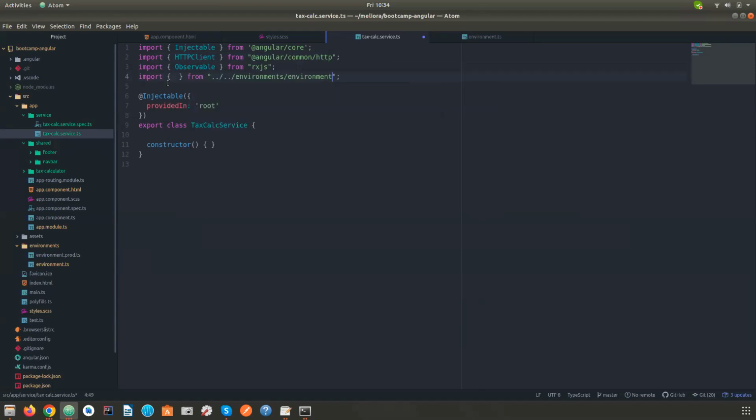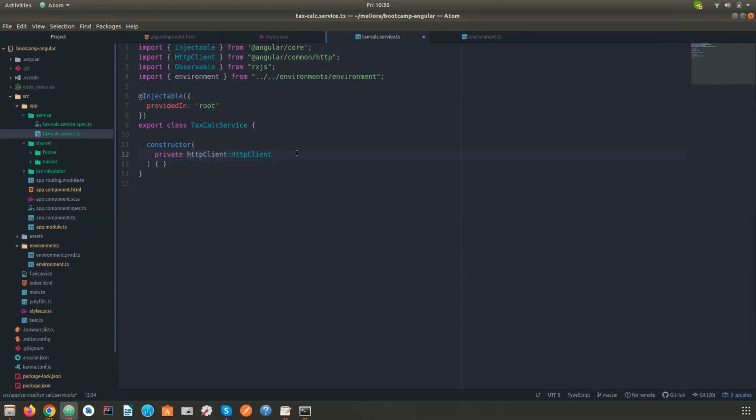Yeah, so I will import environment. Next, we import the environment. Then, because we need the HttpClient, we'll also have it in our constructor.